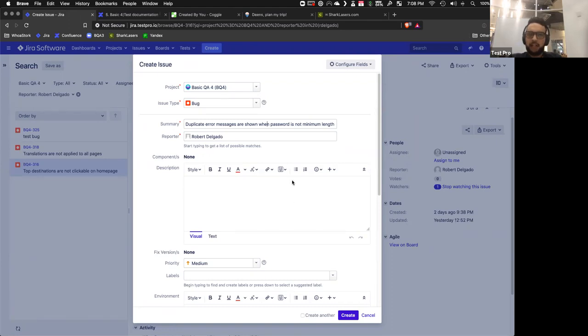Right, clear, concise. If you were to just glance over this story and read the summary, it summarizes what the issue is, right? So now we know in the description, this is where we want to provide the steps to reproduce the issue. So what do you think the first step would be? And this time we're not using those keywords. So we're not using given, we're not using and. Well, and is still acceptable, but we're not going to start off with given.